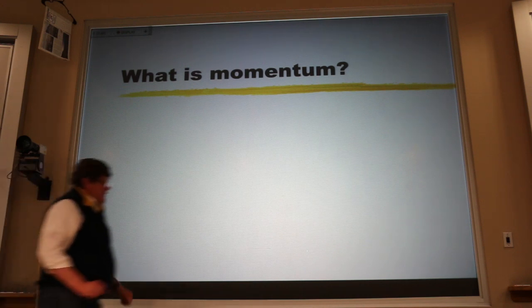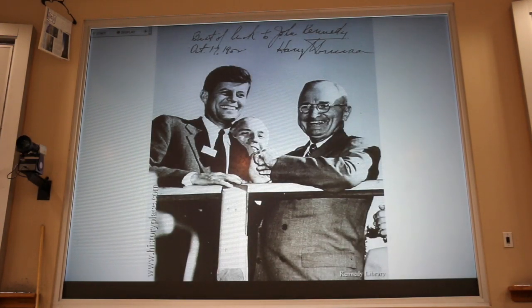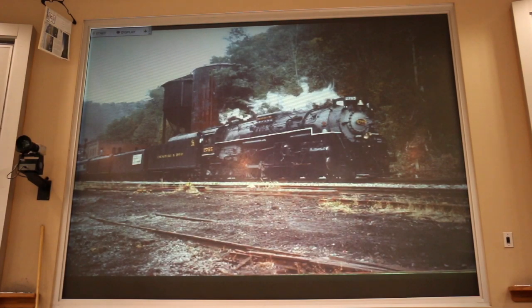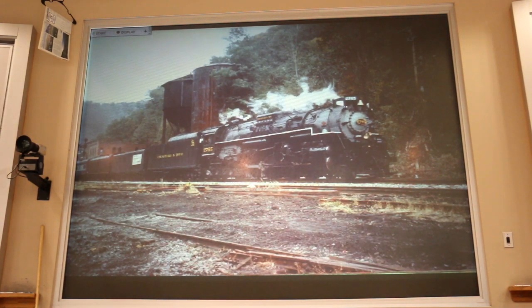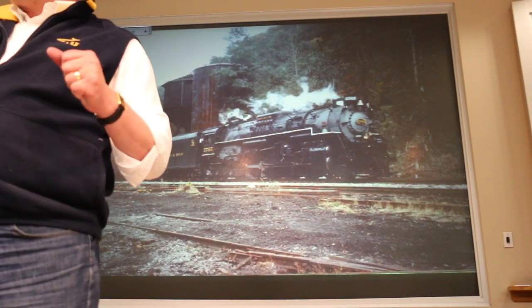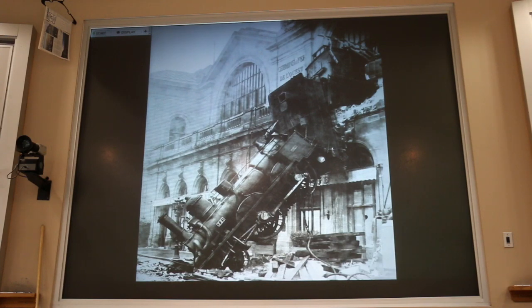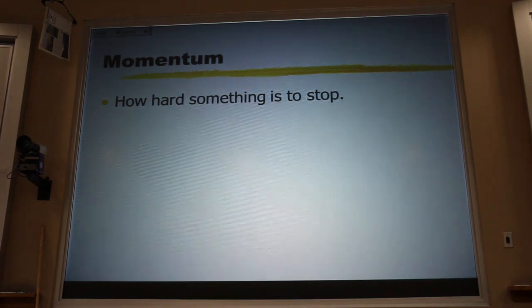Okay. If I were to say that senator has a lot of momentum, or that idea has a lot of momentum, or that freight train has a lot of momentum, what does the word momentum tell me about the senator, the idea, or the freight train? Raise your hand, brave soul. Where are you? There you are. It's hard to stop. Okay, it's hard to stop. That's a bad day on a train. It's just how hard it is to stop something.